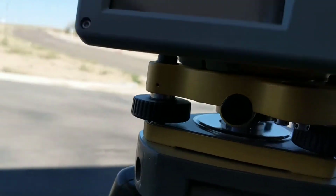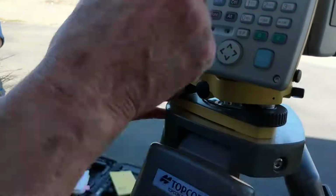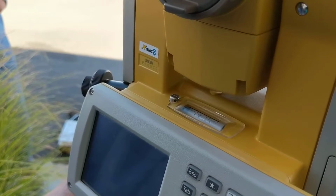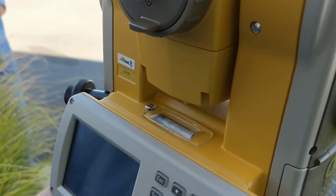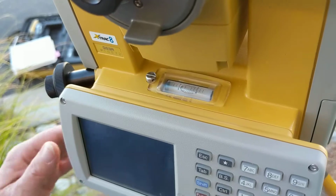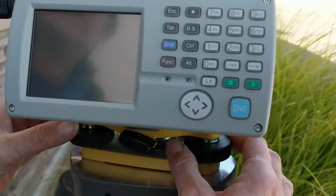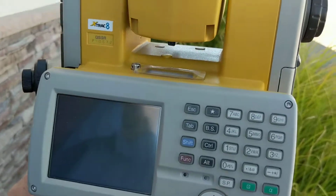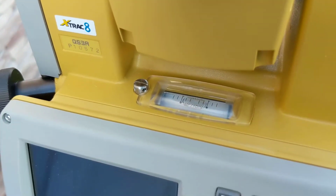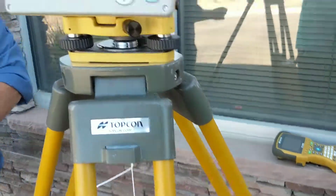Start from a neutral point, and then from there, now you can use your two fingers, your two thumbs, move it in or out. And you're trying to get this horizontal bubble, and you just go real slow because it moves pretty quickly. So you get that as close as you can get it using two of them here. Okay, and then you go around to the next leg and do the same thing. So she's getting between two knobs. Where's my bubble? There it is. And then she's going to set it over the last two knobs.